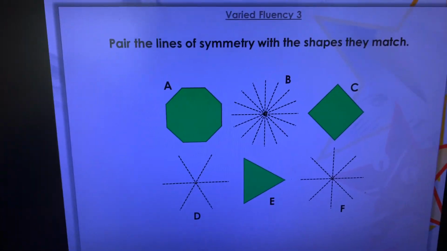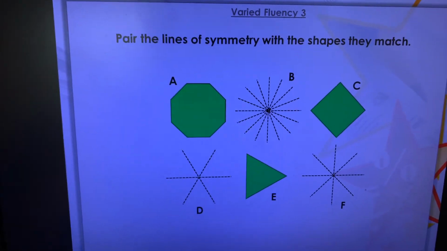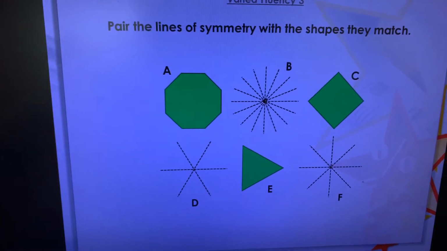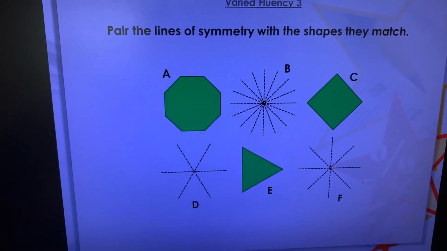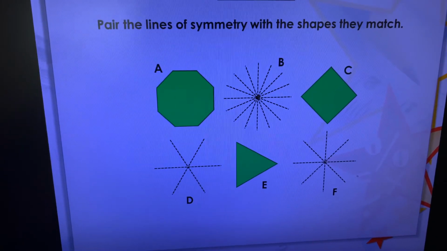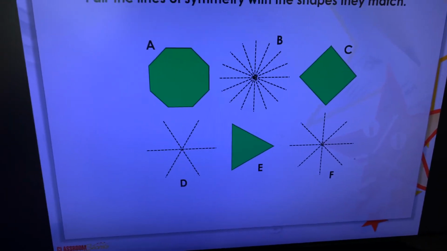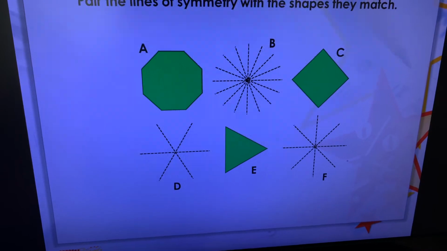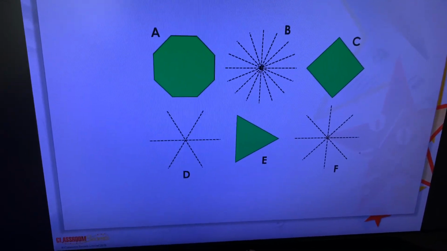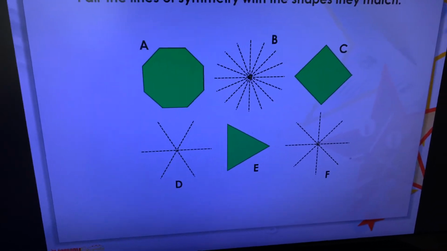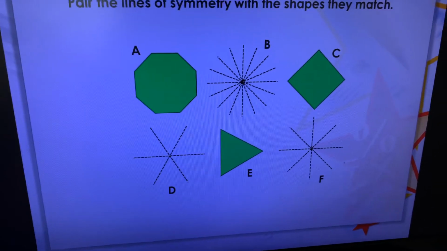Right, this is quite difficult. I think this is probably the hardest question you will have to do on your work. All these will be on your work. Here, you have 3 shapes. And what you need to do is see which shape has, look at D, that many lines of symmetry. So again, you could cut out shapes that are similar to A, E and C, and you could fold them that many times and see which one would have the most.